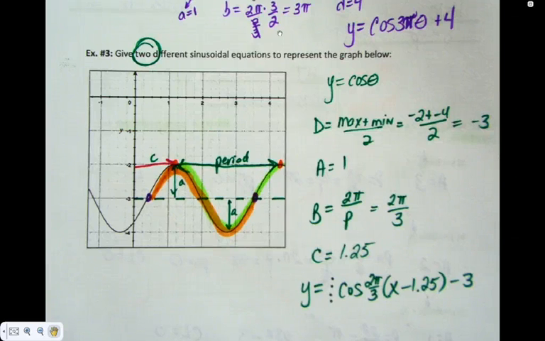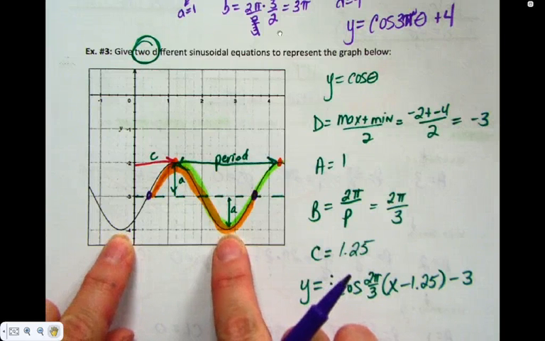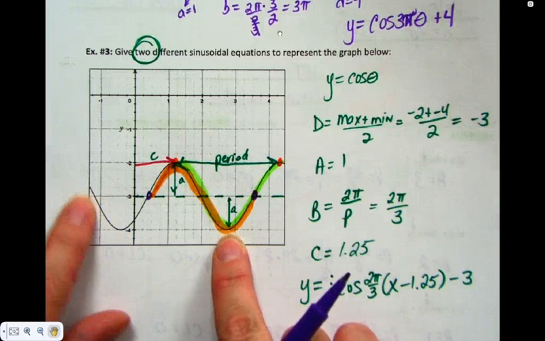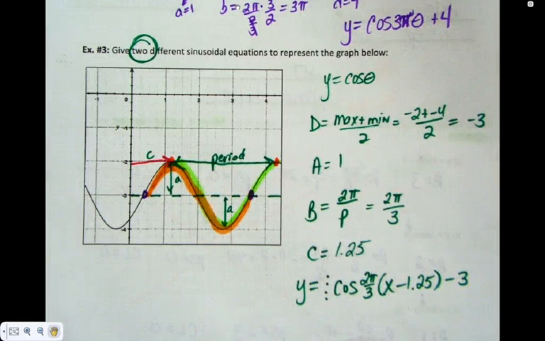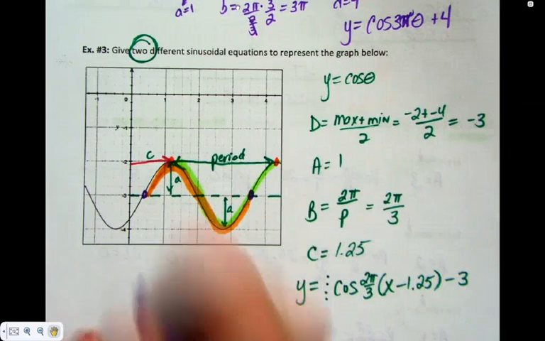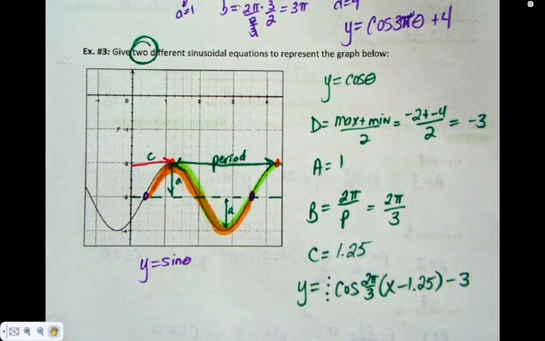Did I have to choose those points? Absolutely not. I could have gone min to min, which would have been a negative cos graph. I could have gone from this point over here to this middle point, would be a negative sine graph. It doesn't matter. You just need to pick 2 different starting and end points. So again, I like to remind myself that I'm dealing now with a sine graph because I'm starting at the center line, going up, going down, returning to the center line.